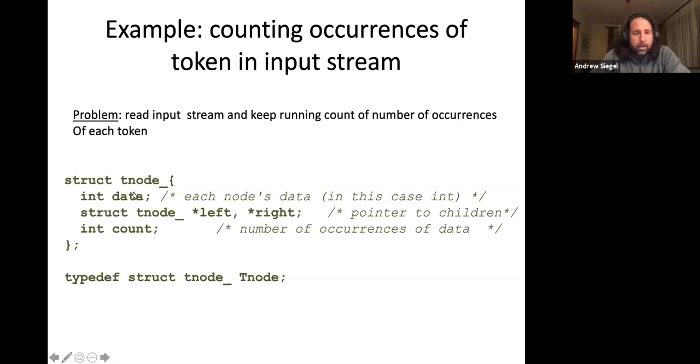Obviously, I could bundle data and count and call it void star and try to reuse something that I have already. But it's so easy, you typically don't do that. Okay, you typically just build these things on the fly. That's what's so nice about C, this recursive data structure with the pointers to instances of itself is so clever, and it's just so slick that you just sort of do this real quickly. So I create these T nodes, and I also have a pointer to the left and right subchild. Okay, that's the key versus just the previous and next element that you would see in a list. And I keep a count of the number of elements.